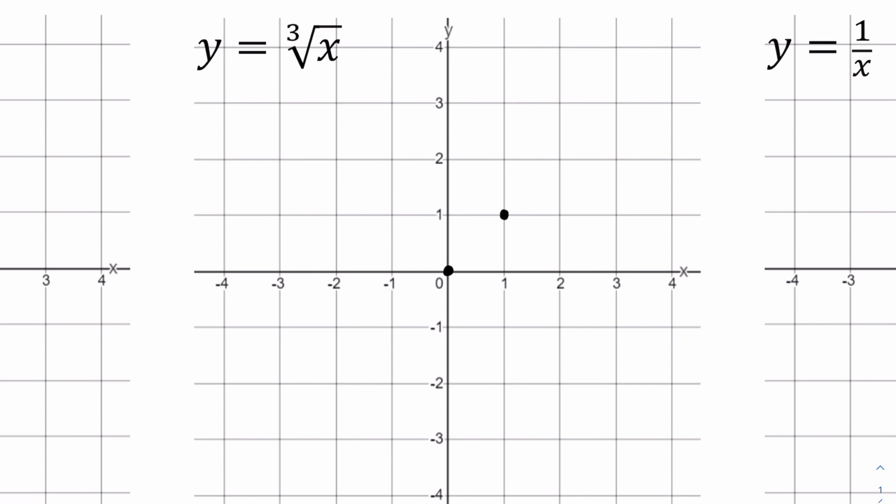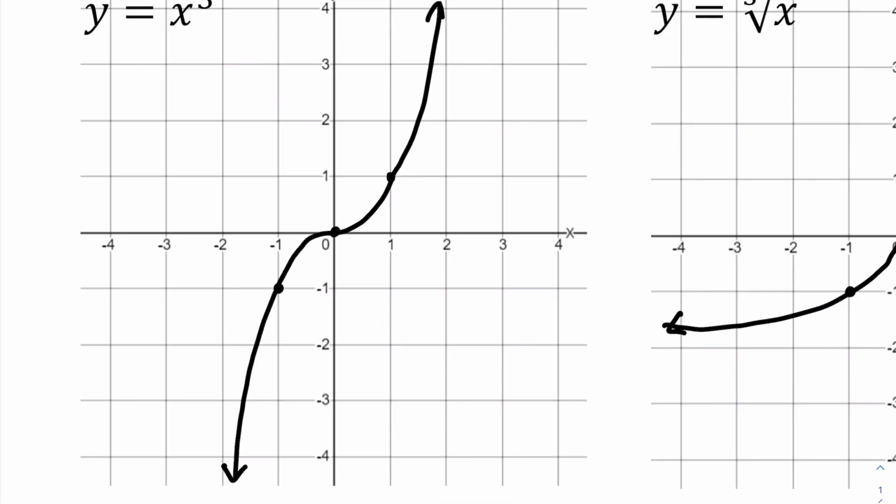And in order to get a result of 2 here, I need to input an 8, but that's off of my scale. The cube root of -1 is -1. And the cube root of -8 would be -2, but that's off my scale. And we get what's kind of like a sideways version, if you will, of the function we just analyzed over here, x cubed.